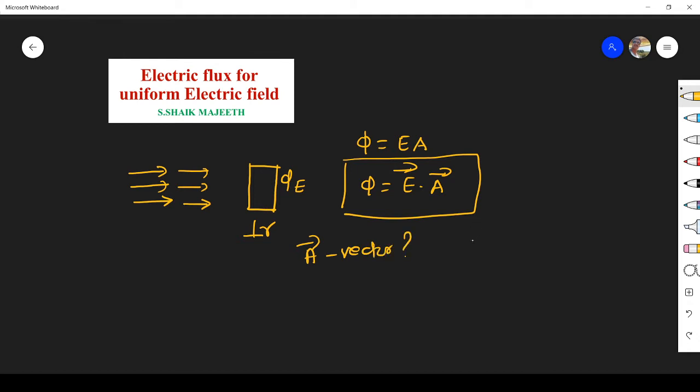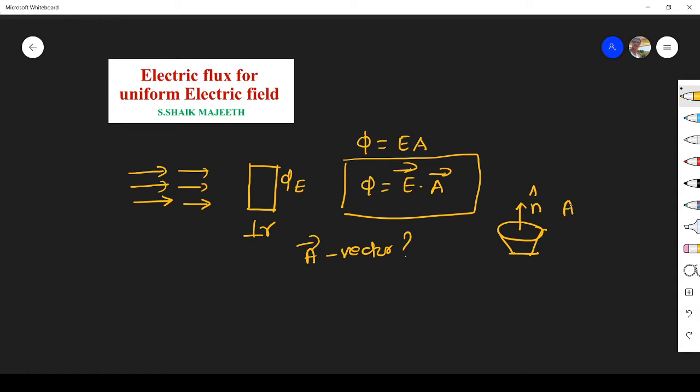So we know that area is a scalar, but how has it become a vector here? When you just ask the area, we can say it is 5 centimeter or 100 meter square or 2000 square feet. But in which direction is your area looking? For example, take this tumbler, right? The mouth of the tumbler is looking up. So this is looking up. When I ask what is the area of the tumbler which is looking up, that means it is in the normal vector, surface normal. Now the area becomes a vector, because my question is what is the area of the tumbler which is looking up. I introduce the term looking up direction, so it becomes a vector.